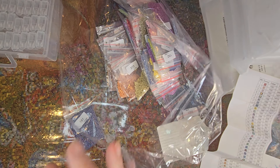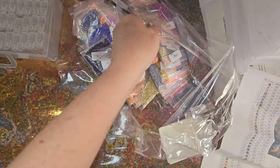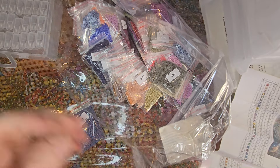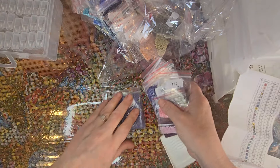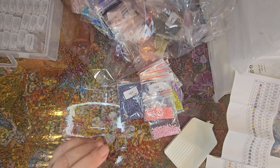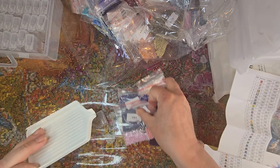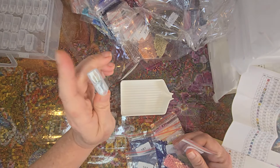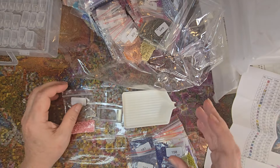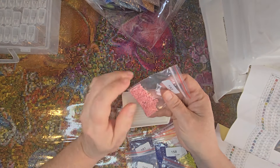I'm trying to look through here and find the lower DMC numbers — these did get a bit mixed up. The DMC order doesn't matter as much, because I usually swap them around to do by color rather than DMC number. The way I like to kit up with these containers, I do have a small opening, so I usually pour into a tray and then pour into the container. We're going to see if these have static — I'm not seeing a whole lot.